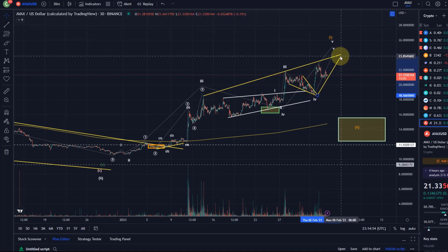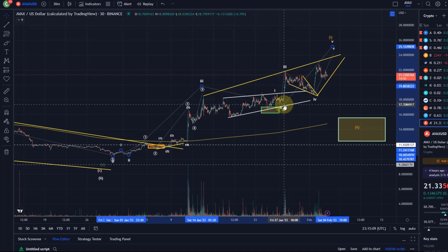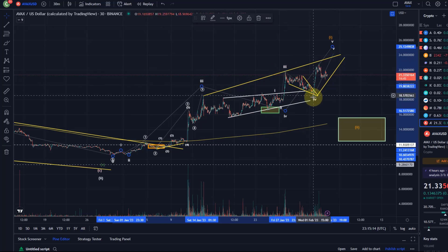In terms of an ascending wedge shape, this can still change — the lower boundary line is not very well defined. So far it has really only topped in three waves; I don't really want to count that as the fifth because there is also the possibility that wave four ended here and this was actually the first wave of the diagonal. We might get a wave two, three, four, five and so on. For now we're holding support and moving in this ascending wedge, and the trend is still clearly up.